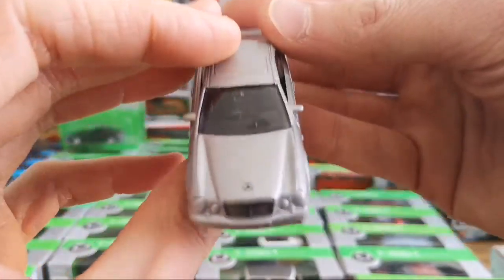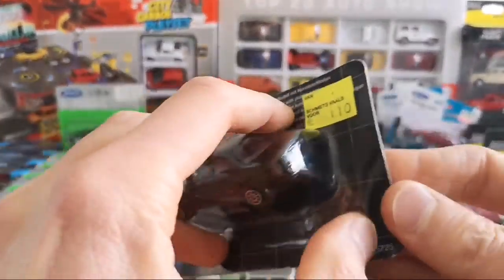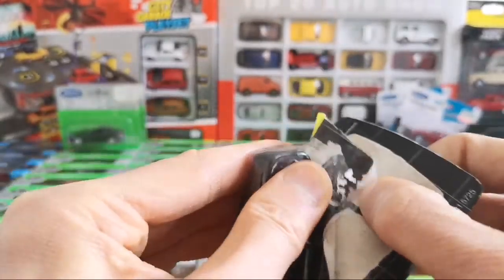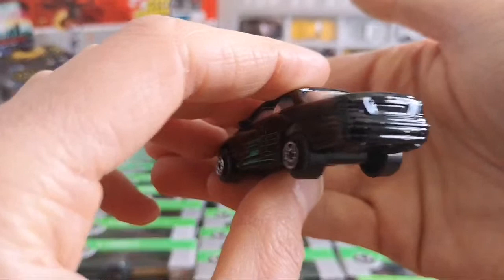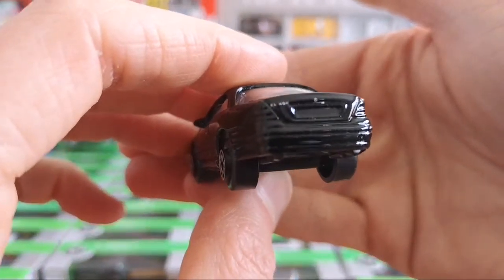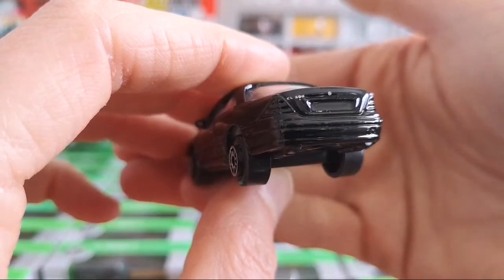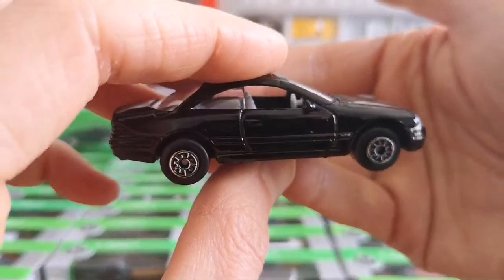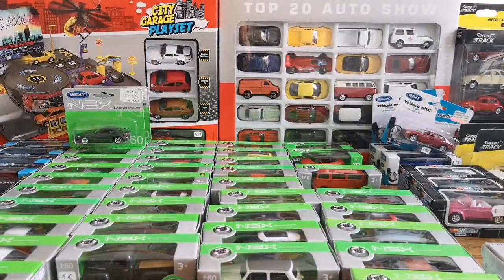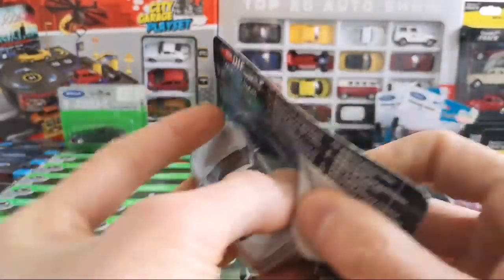And then some grille deco in the star, the Mercedes star, on the hood or bonnet, the CL. Very tiny logos in the back. It's hard to see. The Welly cars are my favorite since my childhood. I don't have a lot of Welly in my childhood collection. I don't know why. Mercedes SL.